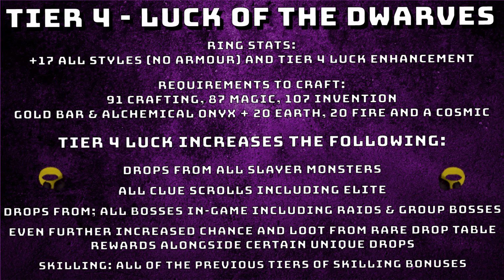Tier 4 luck increases the following. Drops from all Slayer monsters, so no matter the level of the Slayer monster, it will increase its drops. It will give all clue scrolls, including elite, better drop chances. So this one is the best thing to wear when doing clue scrolls in general, because it does every single one. It increases drops from all bosses in game. This includes raids and group bosses.